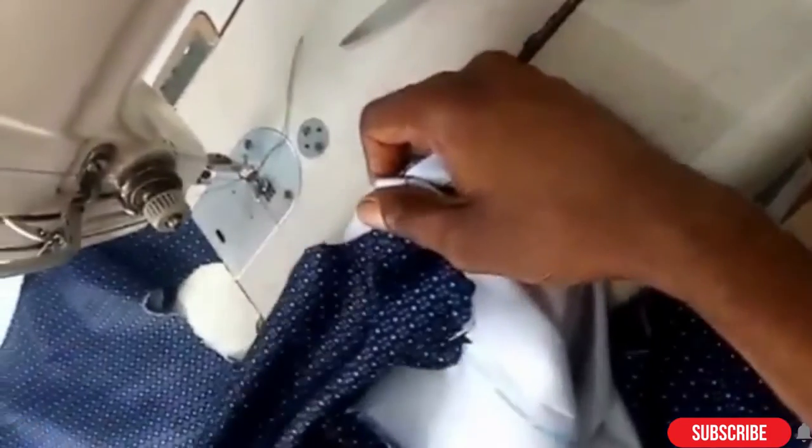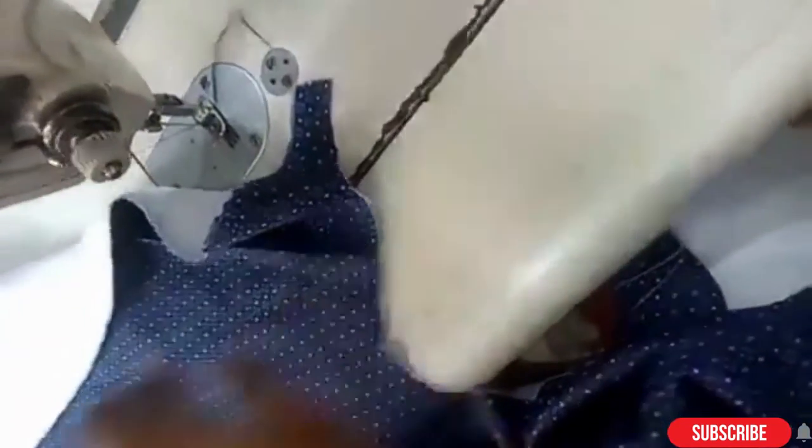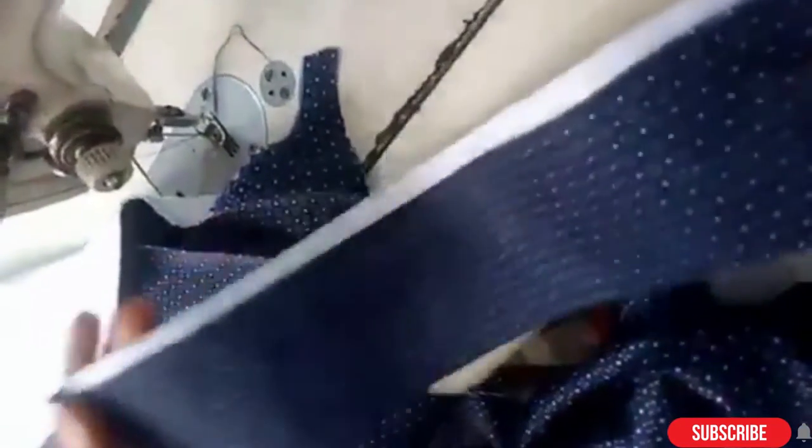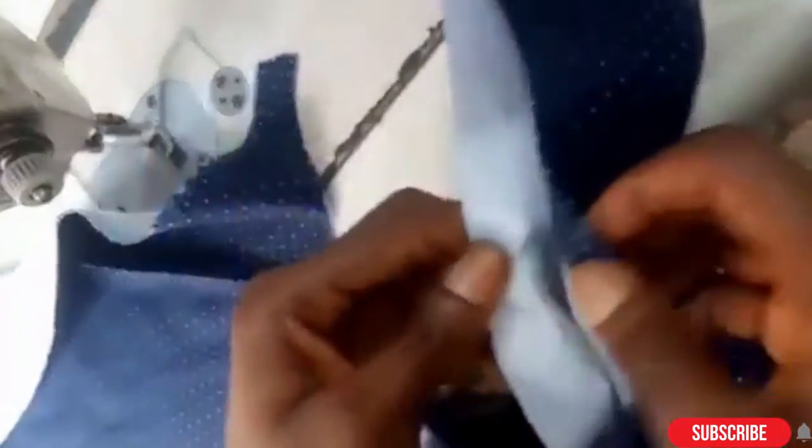Okay, so at this stage we now want to fix our notch collar. This is the point of emphasis in the video. To fix our notch collar, this is the turning I've done. You leave at least 1/4 inch as shown. Now this is a good part. You leave at least 1/4 inch as shown, which is this. That is what you use to sew.